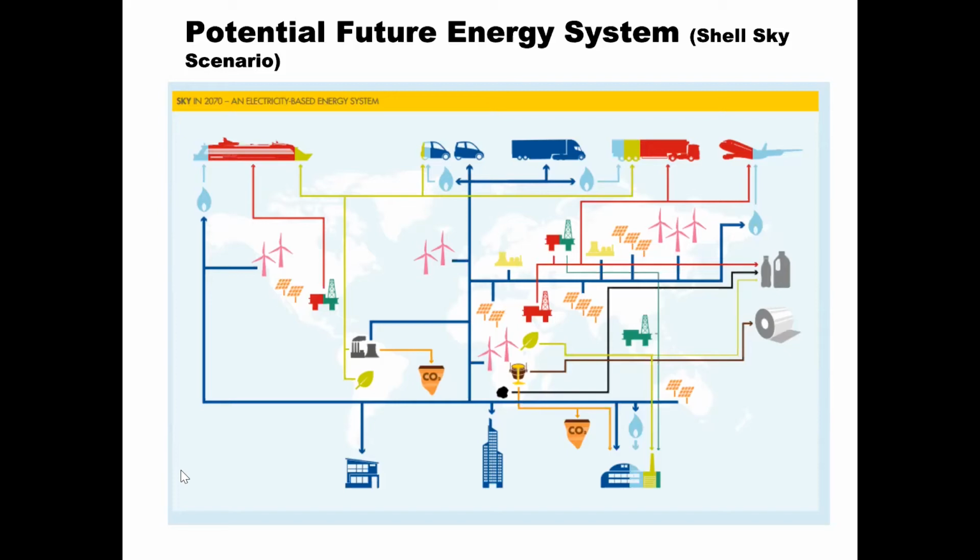The airplanes and aviation, although they're showing hydrogen here, I would argue this could be what we call low carbon fuels, where we're manufacturing fuels from biomass or DAC, shall we say, direct air capture of CO2, and combined with zero carbon hydrogen to produce fuel that could be used for aviation. So it becomes carbon neutral fuel. And then we get into the energy system a little further. I know down below you'll see the buildings all more and more electrification, which is the dark blue. And so this is essentially their scenario.